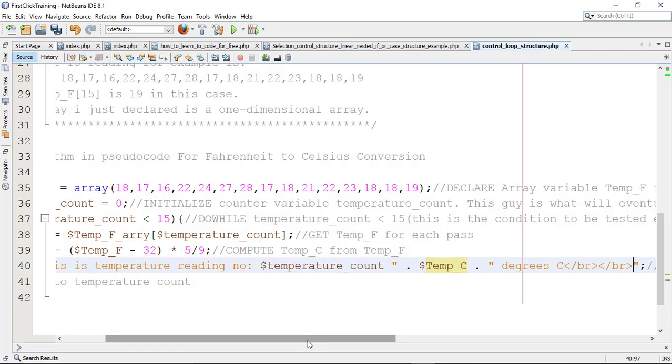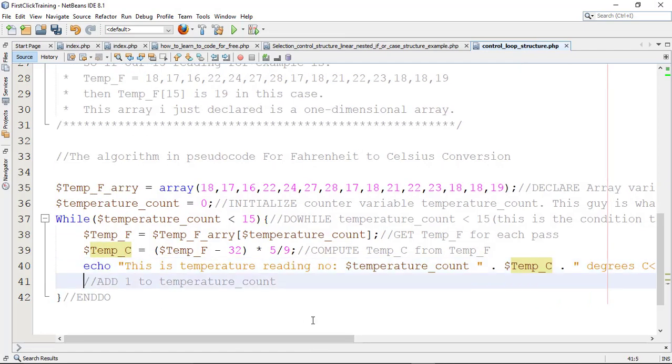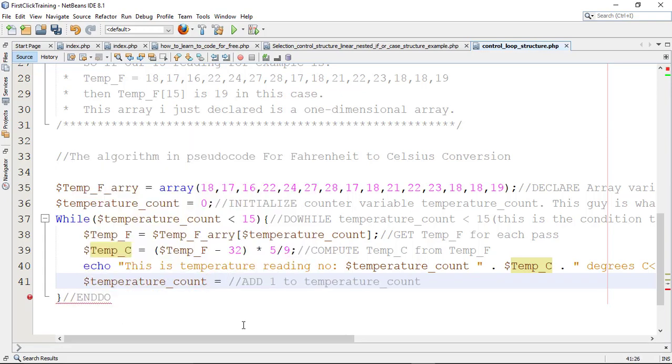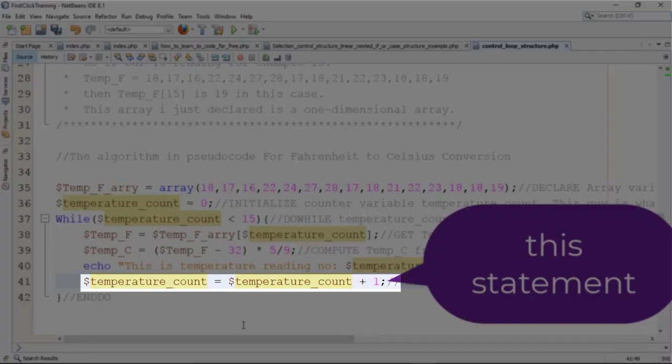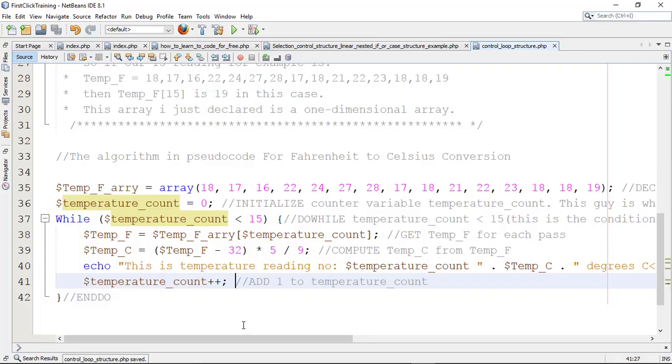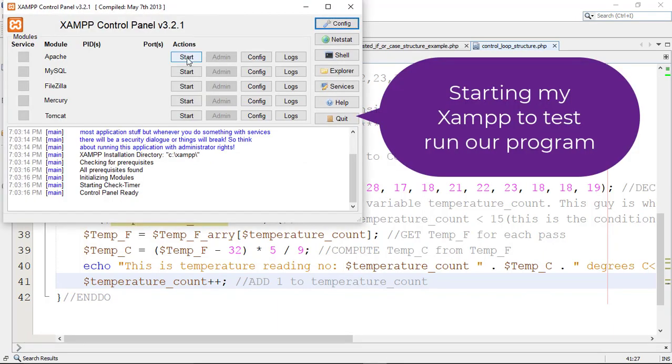And then this is why we call this a counter variable, because see what I'm doing here, I'm incrementing it by 1. So for every pass, it will keep incrementing itself by 1. Okay, so we check what we have here now.